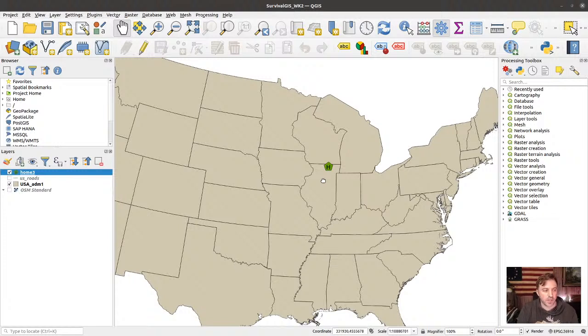Ideally, you're choosing a projection that's in your local area, your area of focus. If it's continental level mapping, you're going to choose a projection that best displays that data at a continental scale. For me, for this project, again, you can choose your projection based upon what it is you're trying to achieve.